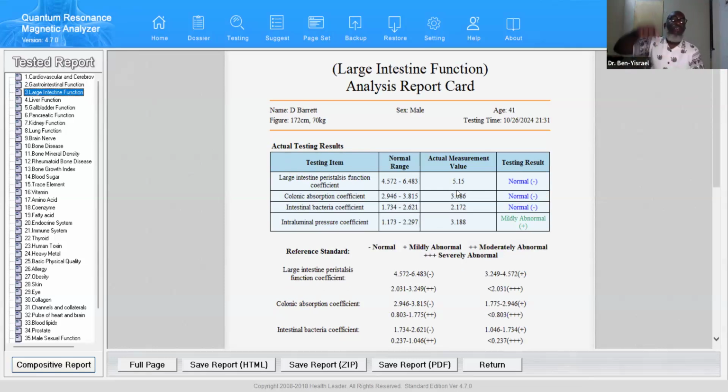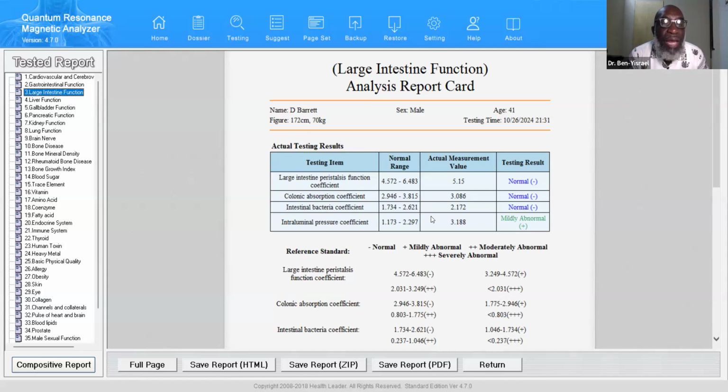But the point that I originally wanted to make is that even though we did number 2, which was the gastrointestinal function, number 3 is still on the gastrointestinal function. What this machine is doing is just giving you more information, right? So in this report, it's telling us about the large intestine peristalsis function.